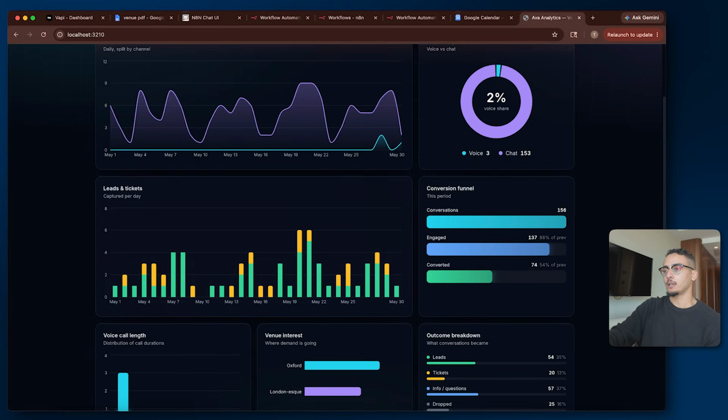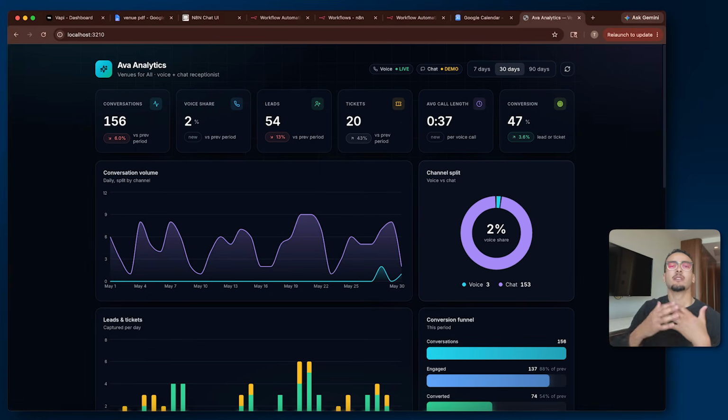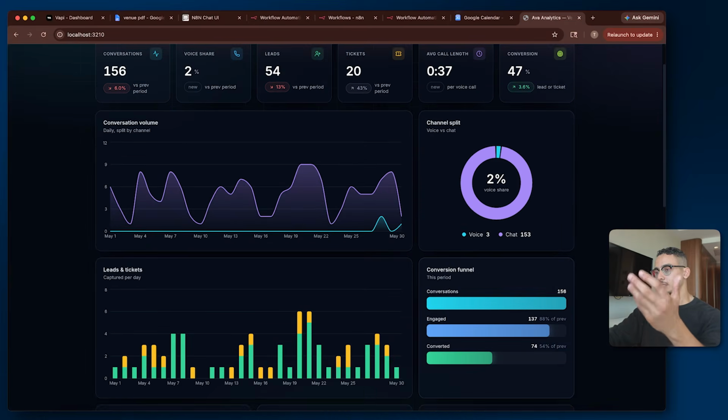Phenomenal. Now if I want to deploy this, all I have to do is go on Vercel, tell Claude to deploy this on Vercel. Vercel is just a deployment application. Go on Vercel, push this out, and I now have a beautiful dashboard that I can access at any time. There's obviously a lot more I can do. I could put this behind an email and password. I could have reports. I could change how this looks. But the important thing here is look at how easy this was to create.